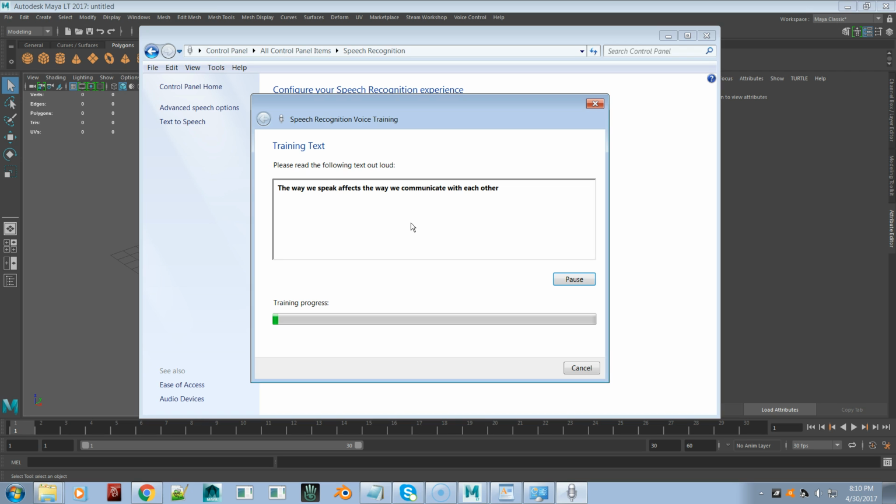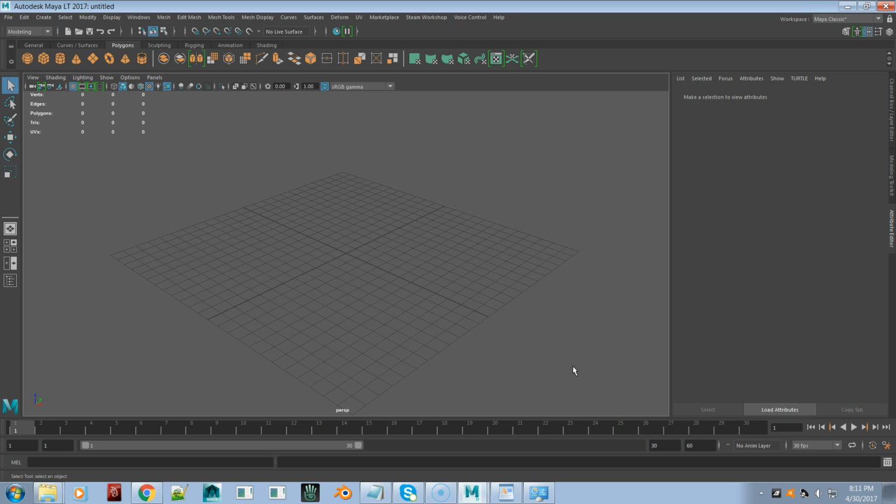The way we speak affects the way we communicate with each other. And then you can pause it. It takes about 10 minutes to go through this. I go through it at least twice, and that will allow the computer to recognize your voice better.